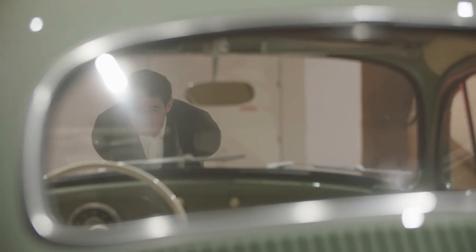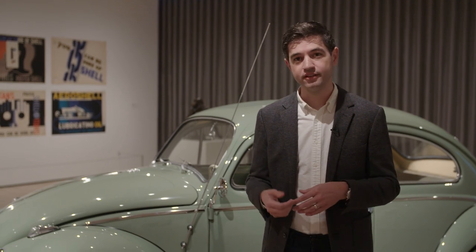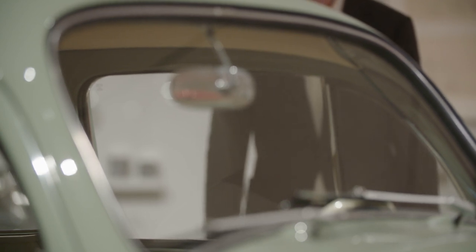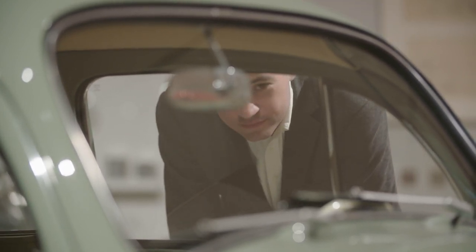So every time I would think about this car and work with this car, my mom came up. And she's now intangible to me. I need a place to root her — I need an object to root her to, to attach her to. And this car does that for me. So this is no longer just a random beautiful Beetle for me. This is my mom's car. Her name was Rita. Rita. And this is her car.